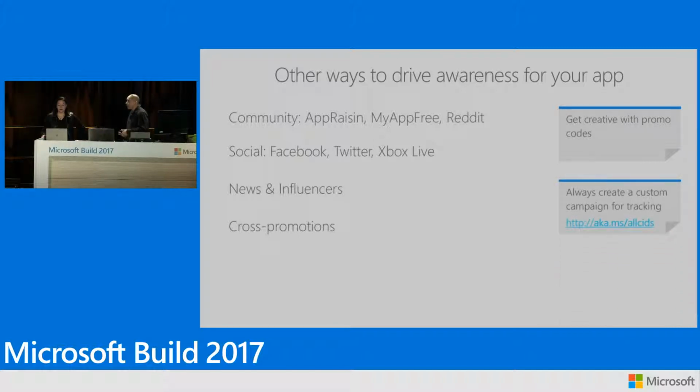If you're doing any sort of marketing campaign, any sort of user acquisition, make sure you always have a custom campaign. It's super easy to add a custom campaign when you're sending somebody to the store. All that means is on the URL that you're sending the user into the store with, which is the URL to your application, you use a parameter that says CID equals, and you give it the campaign name that you want us to track.